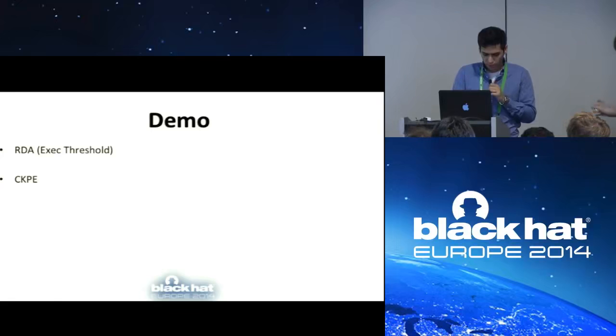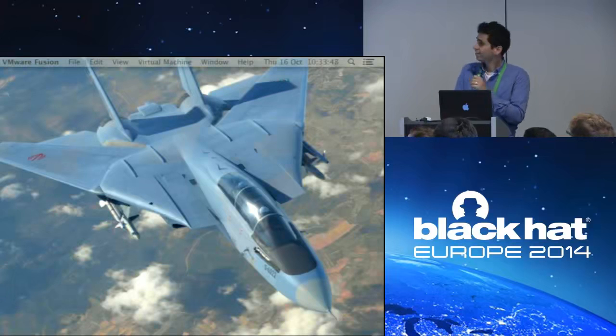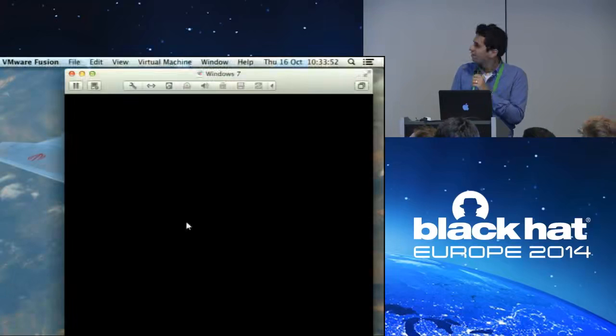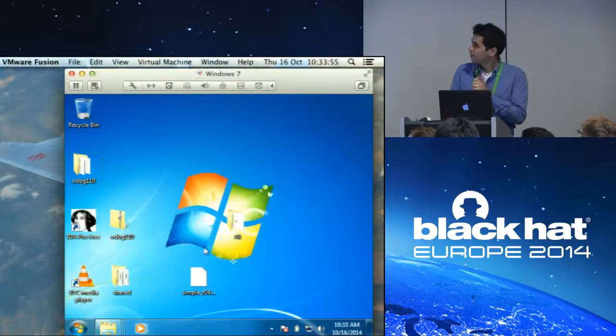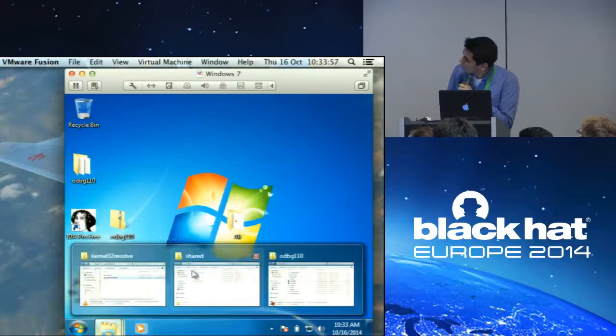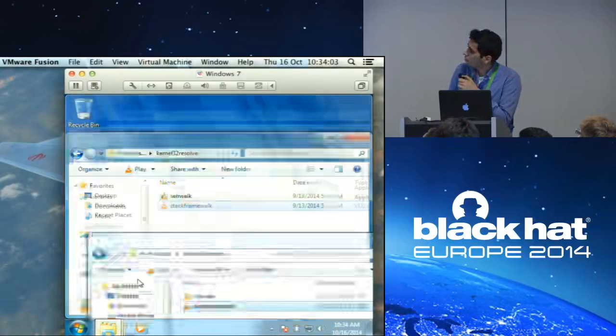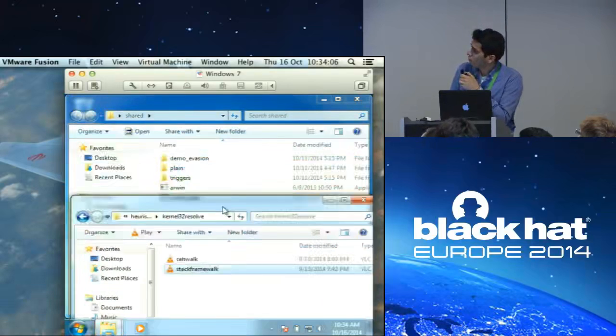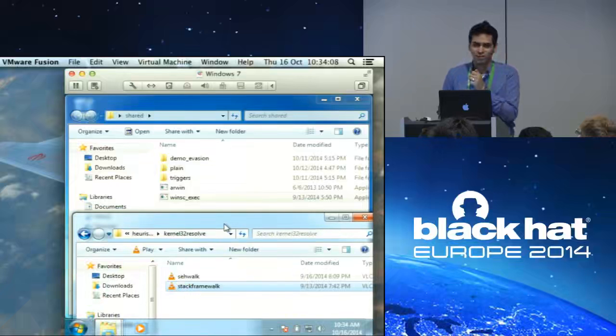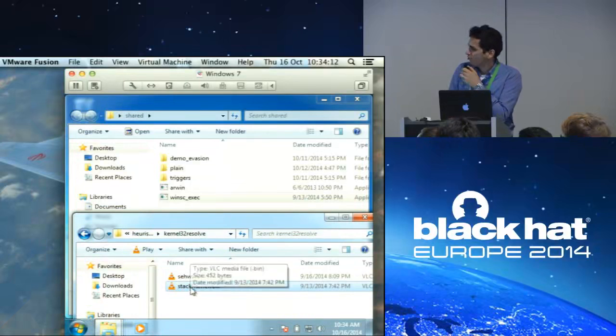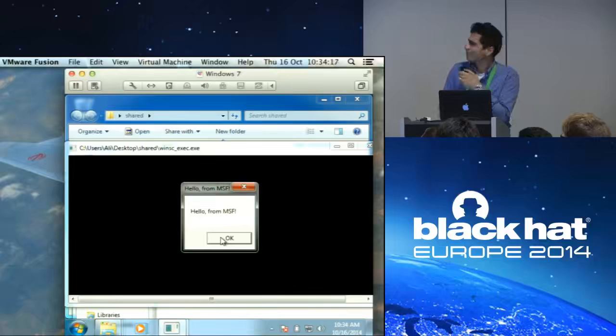Okay, so before I demo, I have to show you something. We just made an application which runs basically our shellcode, just running one sample shellcode we have. I just want to show you that the shellcodes are working and they are not some random application. So this is just one of our polymorphic shellcodes we designed, and as you can see, it's running correctly.